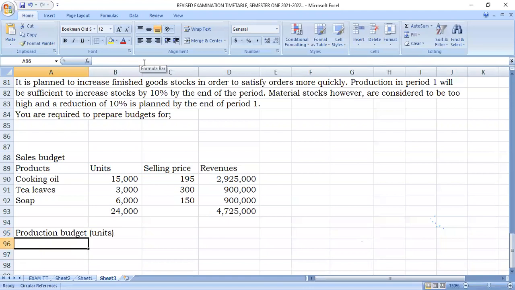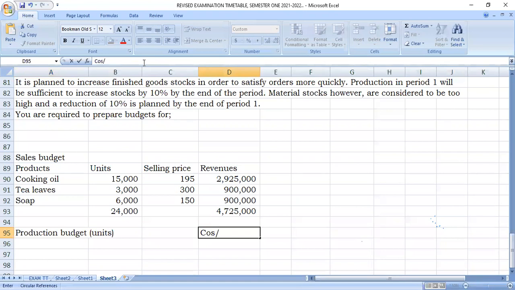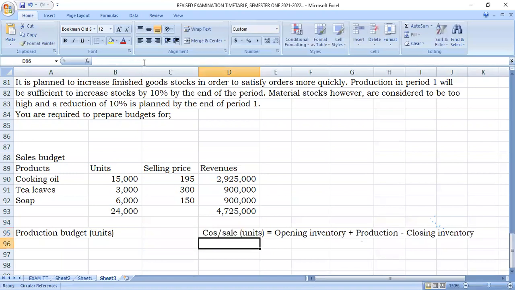Remember the formula that we used to say: cost of sales, which is the same as sales as far as the units are concerned, is equal to our opening stock, opening inventory, plus purchases, in this case I'll say production because we are a manufacturing company, then minus closing stock. Some of them may add that we buy finished goods. So be keen with the information.